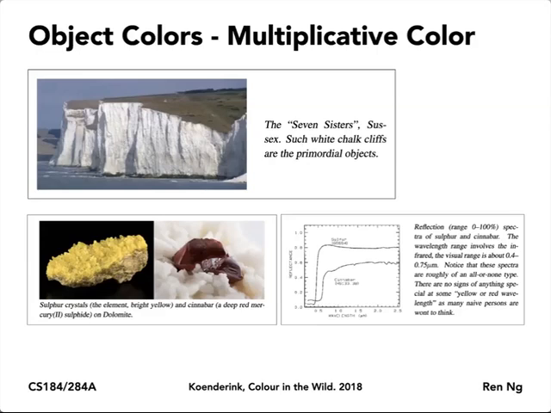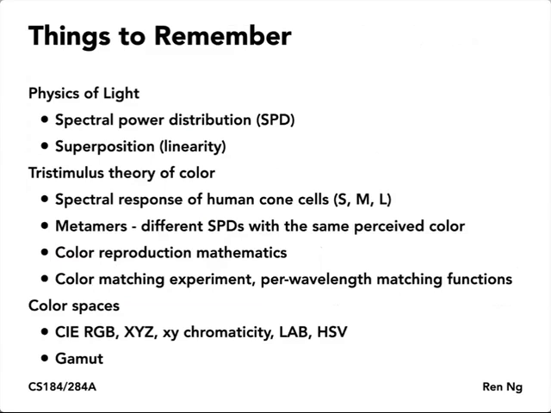Sulfur cuts out some of the short wavelengths, the bluish wavelengths, if you will. Cinnabar, as you can see here in this graph of wavelength, absorbs a different sort of spectrum. So it's a whole theory around object colors related to pigments, paints, and printing that we didn't talk about at all. We focused on digital color as expressed in devices of today. Okay, all right, and that's the end of our color lecture series.